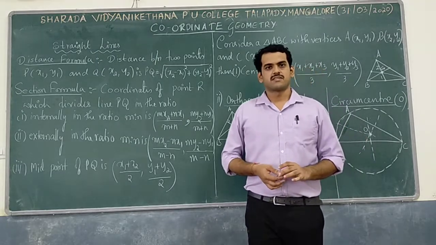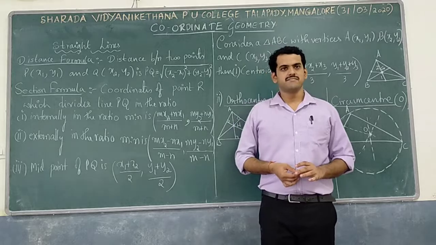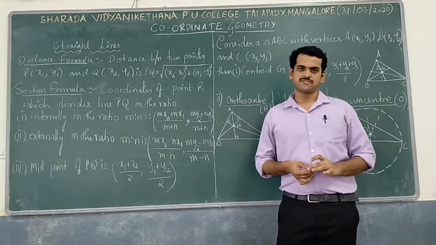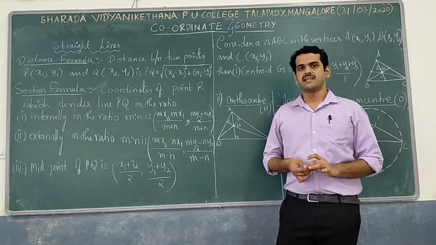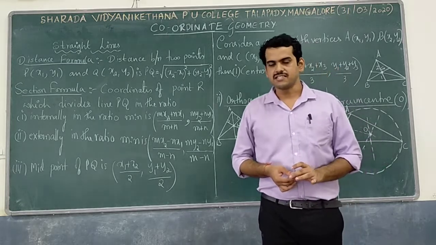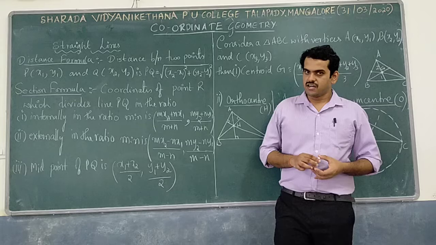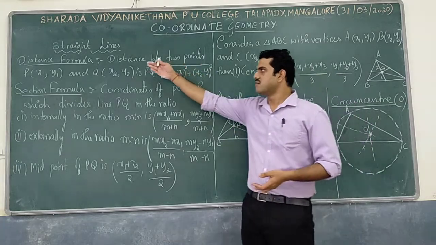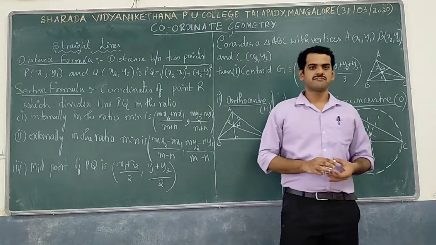Today I would like to take the topic of coordinate geometry, and in that the topic is going to be straight lines. First we will be taking that, and we know that in straight lines basically we have got two important concepts. First one, if we come to the basic formula, that is the distance formula.